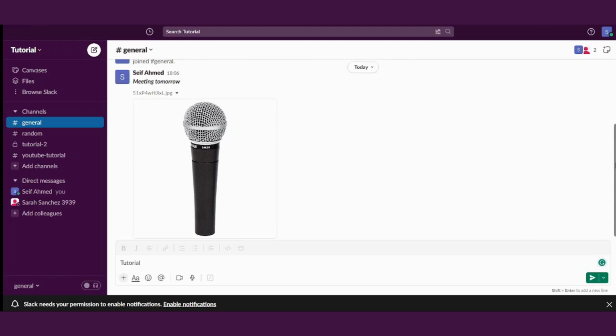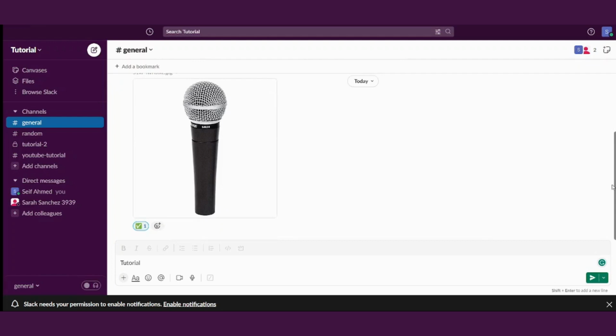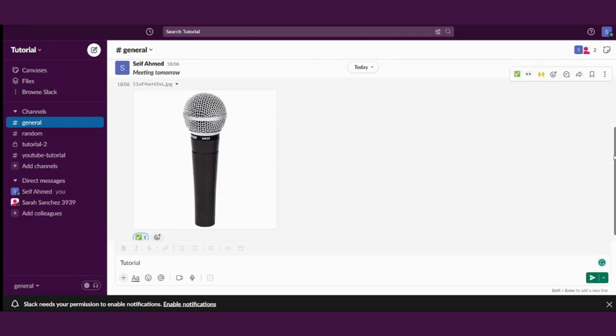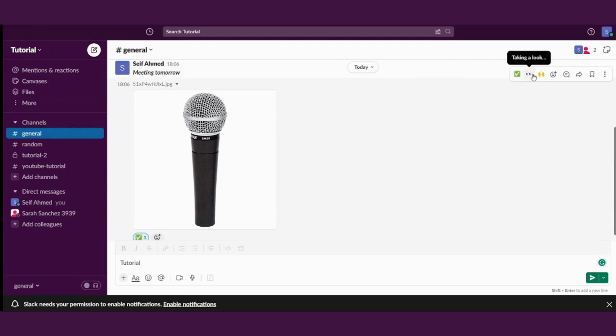You can also manipulate every single text you send or anyone else send. You have many options here. If you selected this text, you will find on the top right some options like completed, which will add a check sign at the end of the message. You can also add some reaction. You can reply.